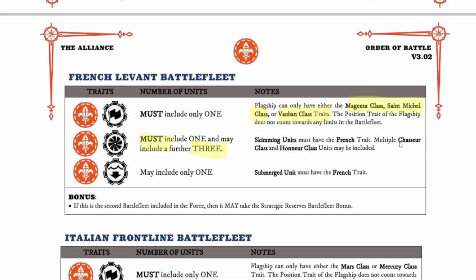And should you want to, you can spam the Chasseur class or the Honneur Destroyer, which I don't think is released just yet. And you can include up to 1 submerged unit as well, as long as it has the French trait. And it gets the same bonus as the generic one, it gets that strategic reserves automatically. I think this one is going to be key in quite a lot of list building for French fleets, because coming in from reserves with a fairly fragile skimming section from the French is going to be quite important, because you can get that first strike on your opponent if you're using that.